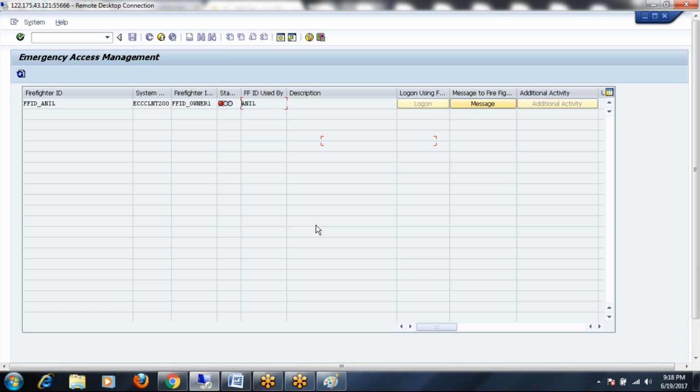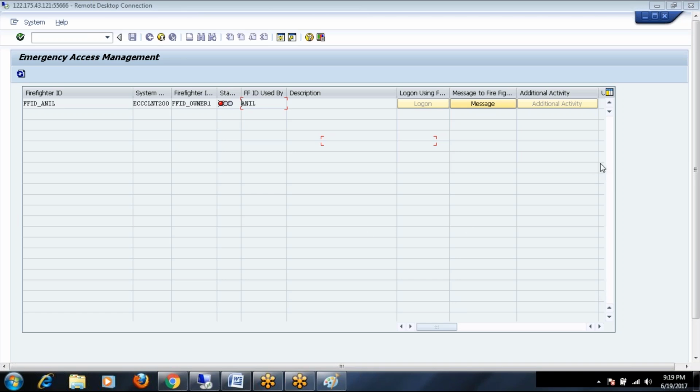Okay. So if the functional team people or a required person comes and contacts the security team, out of 4 IDs, which ID is free, which ID is not linked to any firefighter, we will let them know. We use a table for checking which ID is logged in. So based on that, he has to submit a request. Even though it is automated, the user has to come to the security team to ask which FFID he has free. So we need to check, and then only he has to submit the FFID request.